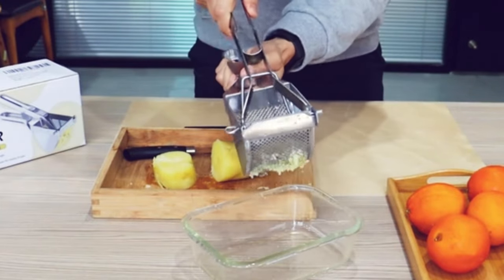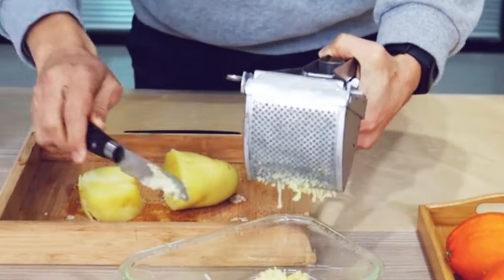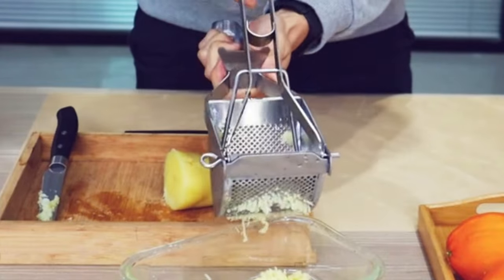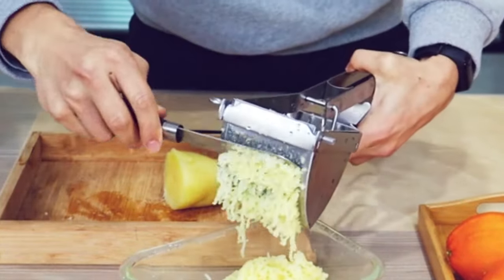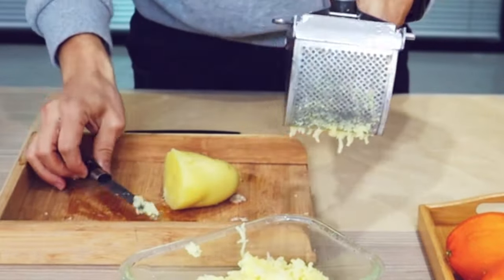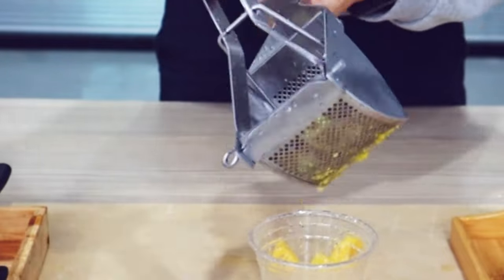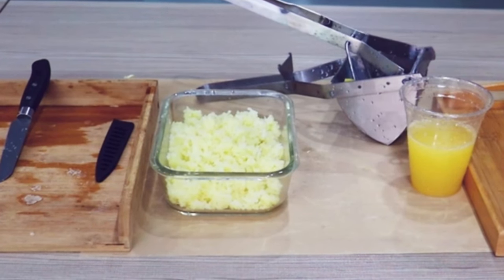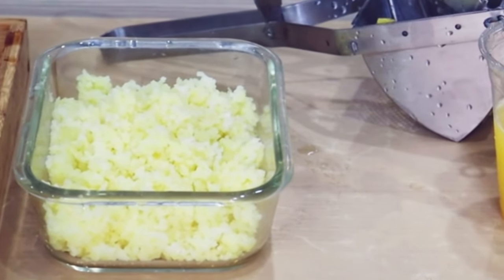Crafted from durable stainless steel, it guarantees commercial-grade performance. Designed to fit over pots and bowls, it promises a mess-free experience. Although hand washing is recommended, its easy-to-clean construction simplifies maintenance. With a weight of 1.50 pounds and dimensions of 13 by 5 by 5 inches, it's both practical and efficient for your kitchen needs. Elevate your cooking game with this essential tool for food preparation.